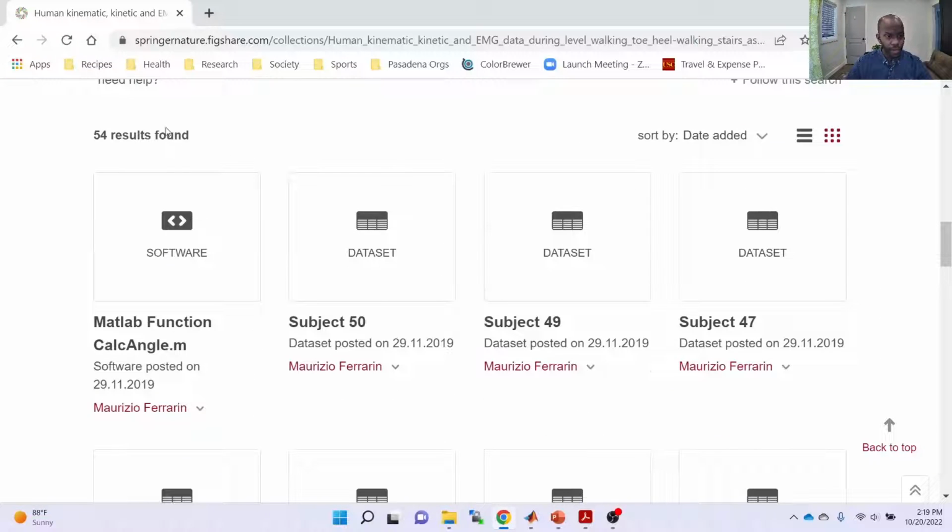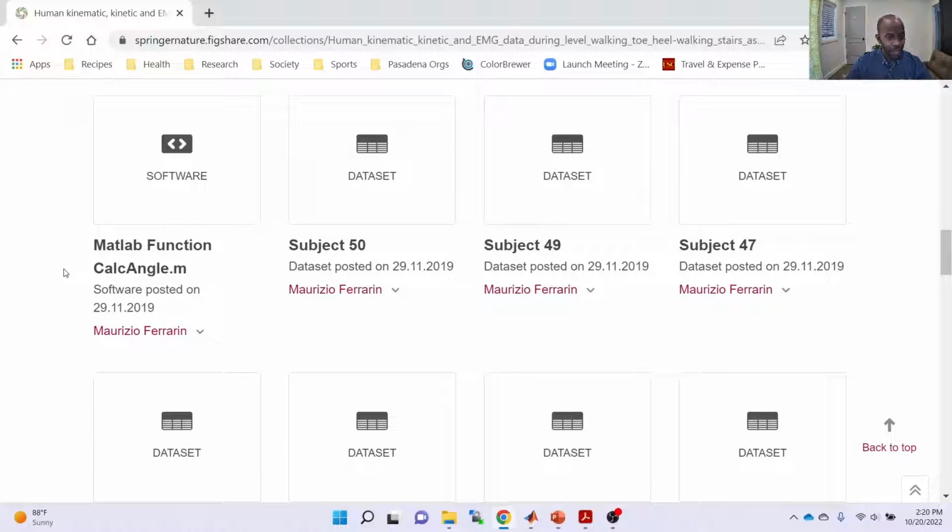And then there are 54 files below that constitute the data and some of the code that we might want to review. So for now, the first thing that we're going to do is download the data for all of the participants. On this site, we have some options.